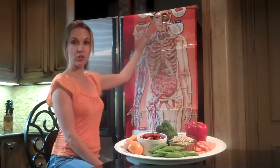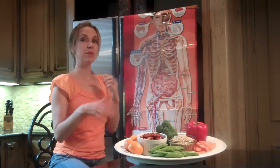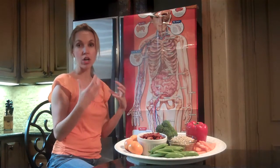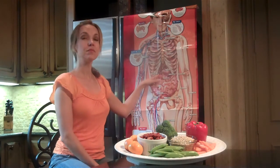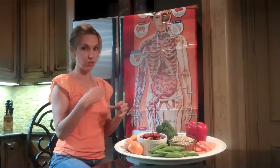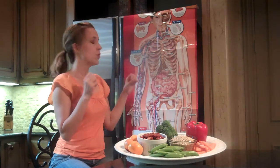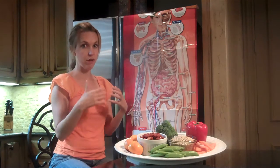So when he eats this food that has a lot of different stuff, including soluble fiber, it goes into the stomach. The stomach is kind of the holding and mixing chamber for the food. There's a lot of things that are excreted into the stomach to help break everything apart. One of the things is bile. Bile is actually excreted from the gallbladder and put into the stomach to break up the fats that are in the food that you've eaten. Because the fats are large molecules that have to be broken into smaller globules. So bile salts are actually made of cholesterol, and it helps to emulsify the fat.